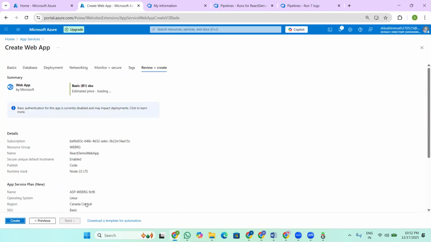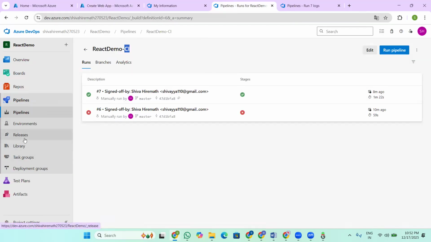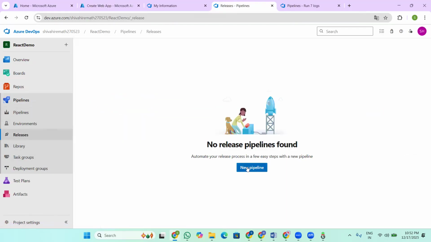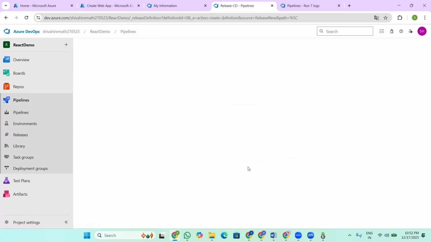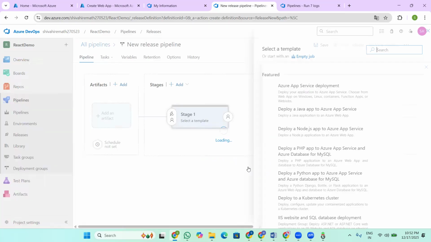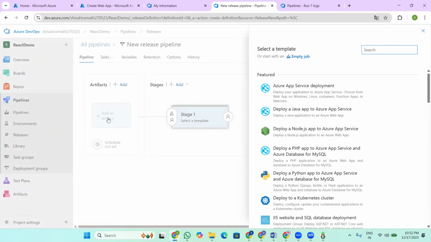It will take time. Okay, creating. Meanwhile, while this web app is being created, I'll go through the release pipeline. Click on release pipeline, then go to new pipeline. See this, Azure App Service Deploy.